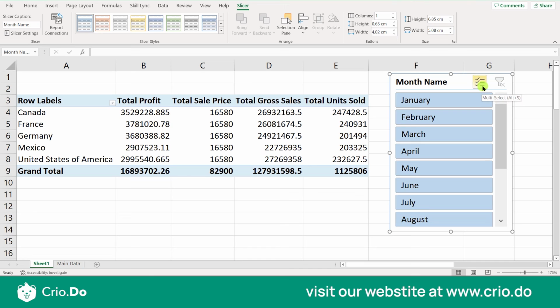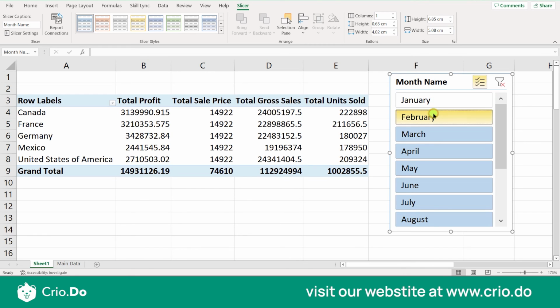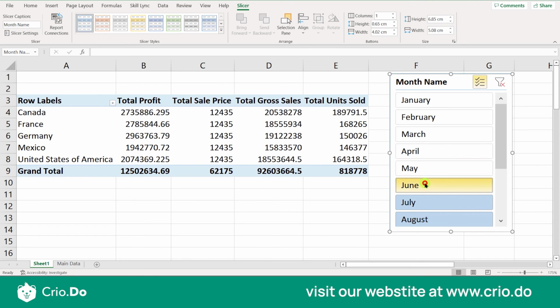Similarly, we have the option here for multi-select. Now I want, maybe, up till June. So I'll select January, February, March, April, May, and June. These six fields are selected here, and we have the output for this.